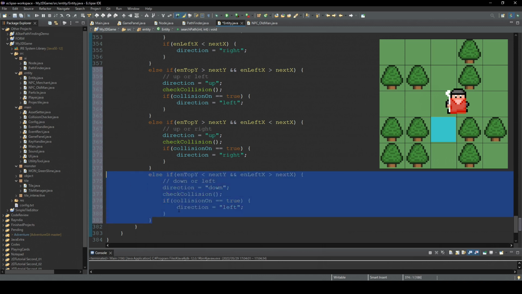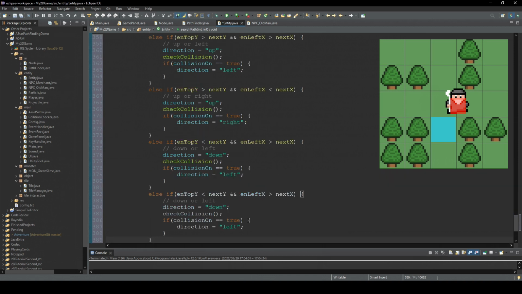And copy and paste, and this time this entity left x is smaller than next x, then direction is down or right. So change this to right.